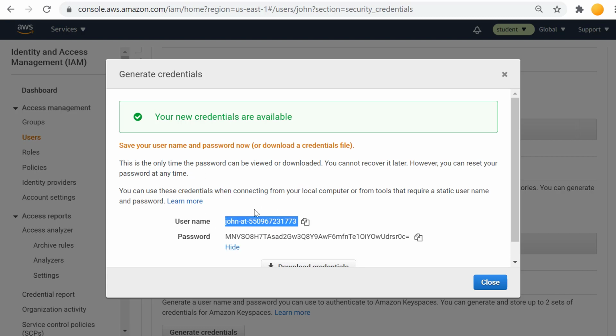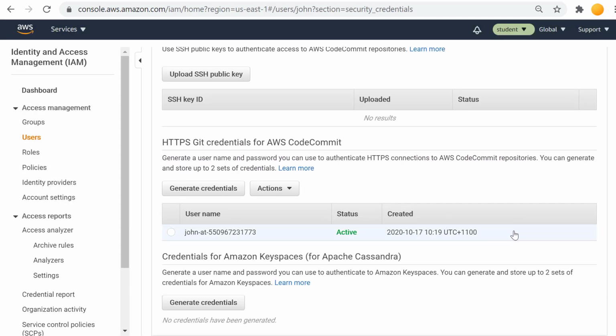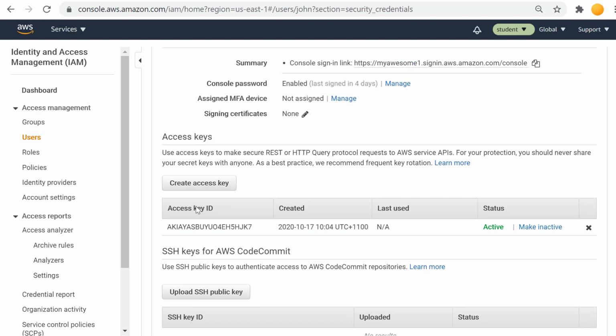When you are using AWS CodeCommit, you can use this username and password when you try to commit changes to your code. I will not go into details, it's a pretty straightforward method. There's also another one called credentials for Amazon Keyspaces. But the widely used one is usually the access key and the secret key, and this is where, especially as a beginner, you should focus.